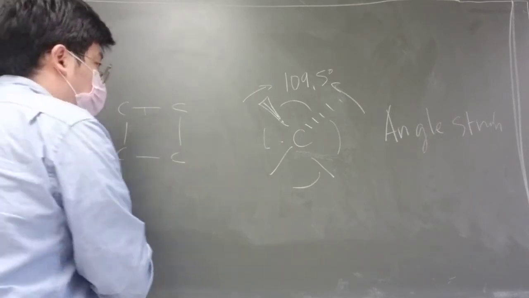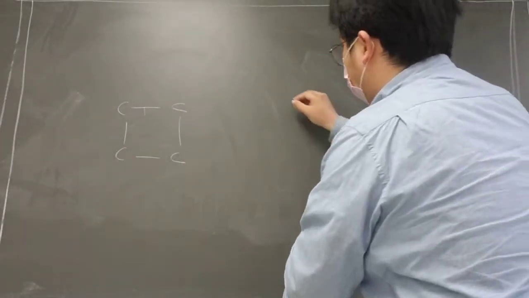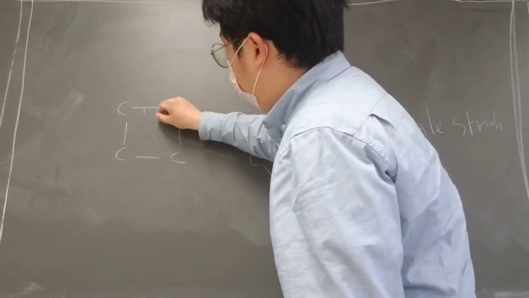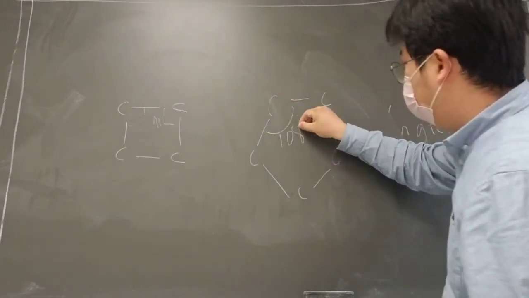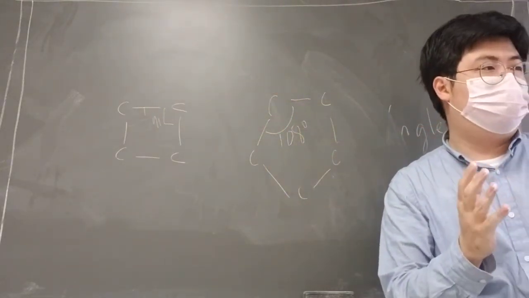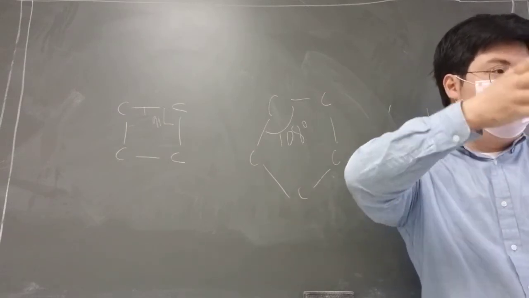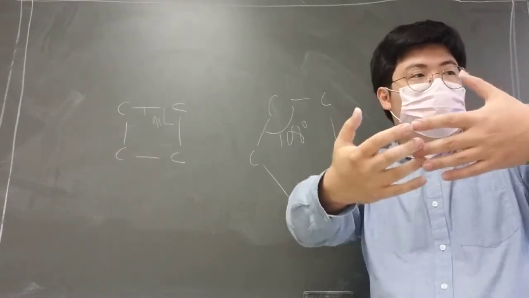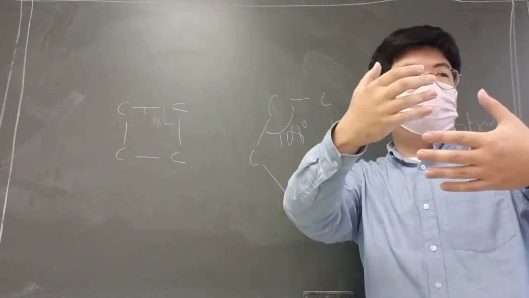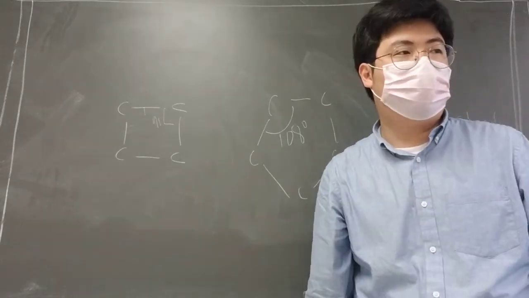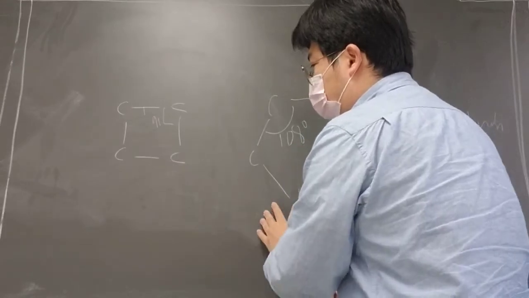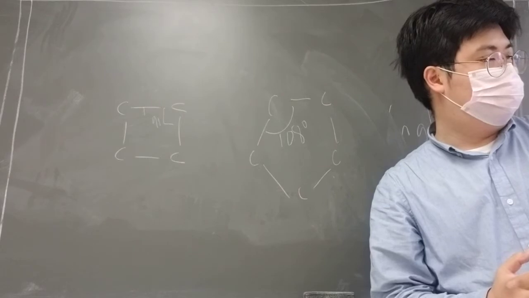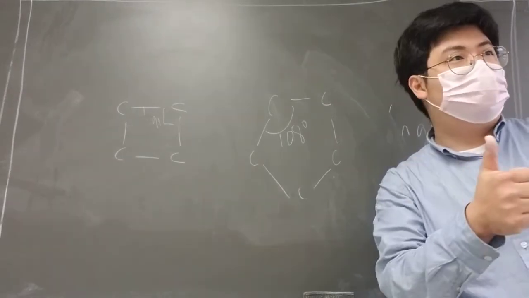And it goes on to cyclopentane. We have, and also the bond angle is a bit closer to their original tetrahedral angle too. And then also they can move up and down because they now have more members in the ring, so they have more space to move up and down. So they can adjust their bond angle somehow to a certain degree. So they still experience angle strain, but not as much as they did in cyclopropane. Does it sound good so far?